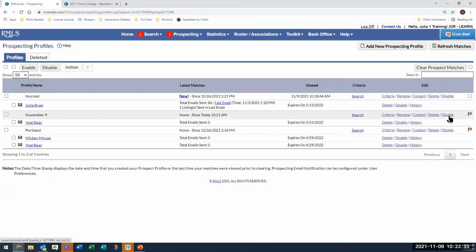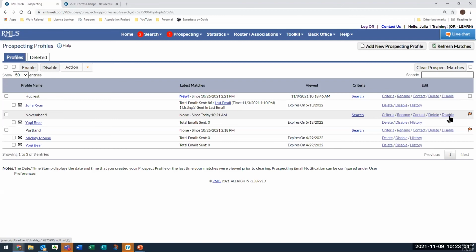Now, disable actually just turns off the prospecting profile. So let's say you're working with an investor, and the investor has called you and said, hey, look, I've invested all I'm going to for this year, so stop sending me stuff. I'll contact you next year once I have my budget for the next year, and we'll start this up again. So the needs of that client are not going to change.